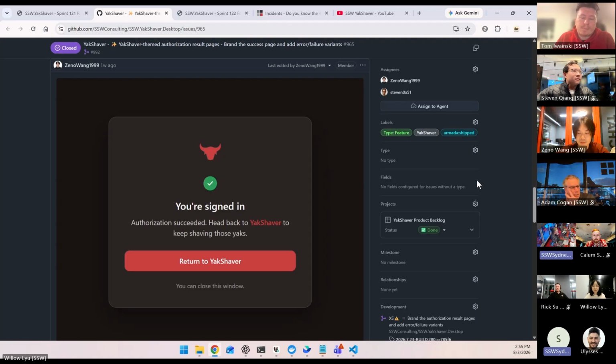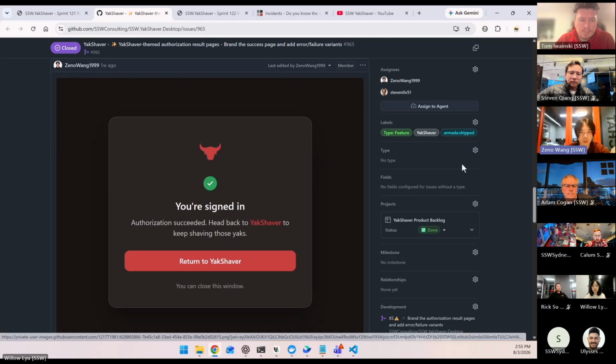Yeah, but the design has to be passed by a designer. Did a designer do this? Amanda is just a different app. Once you bring it into your app, you still have to get it checked. Anyway, look, just a few little things. The YakShaver icon at the top is meant to be in the top left-hand corner. There is a rule about that. I would also put a cross button in the top right-hand side of this.